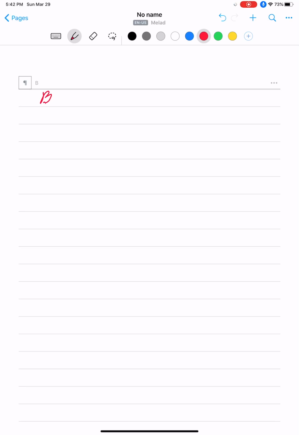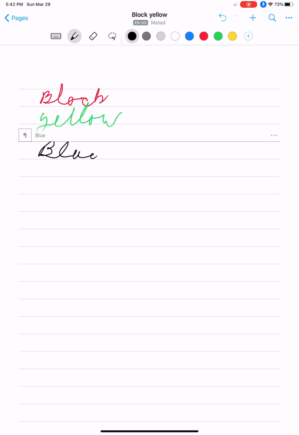Then in green, blue. Right now it's in black. So in whichever color I used and you decide to print it, it will be printed up.